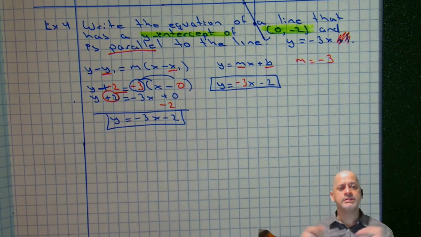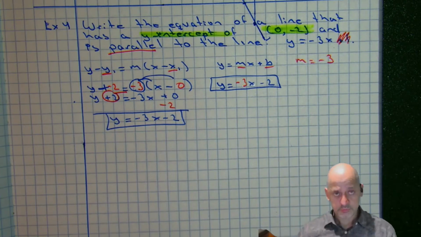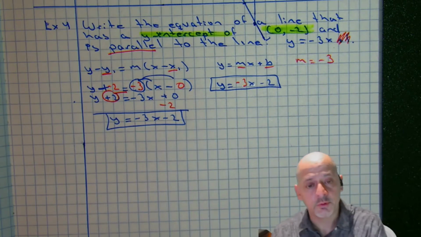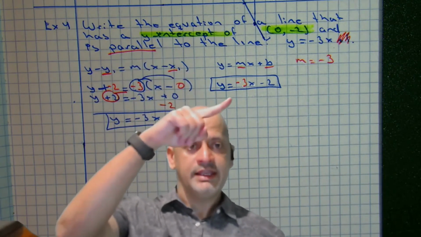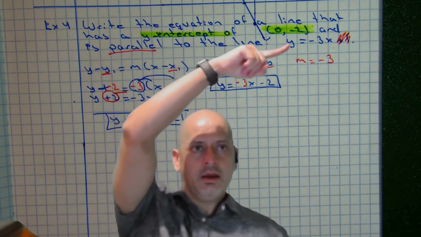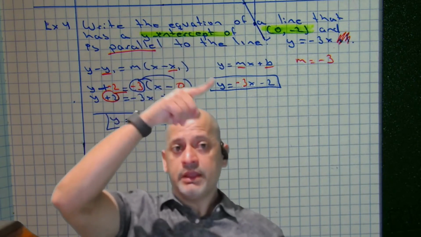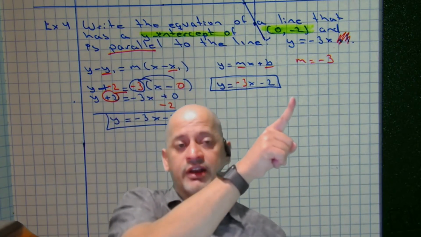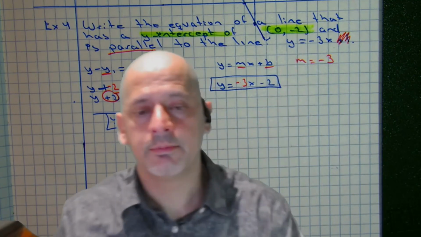So which is an easier process? The mx plus b or the point slope form? Correct. It is the mx plus b. But something that you want to be able to realize is that you can only use this equation if they give you the y-intercept. If they don't give you the y-intercept, then you cannot use this equation because that's not the value of b. But in this case, they do, so we can just plug it in there.